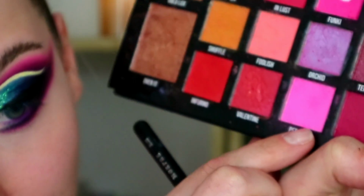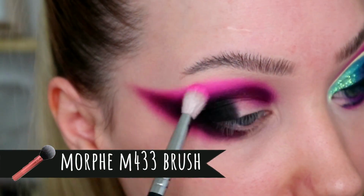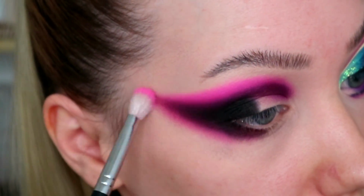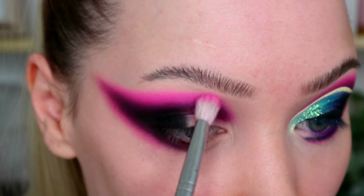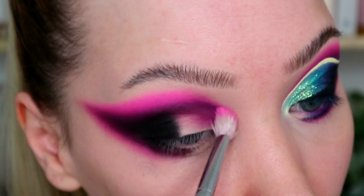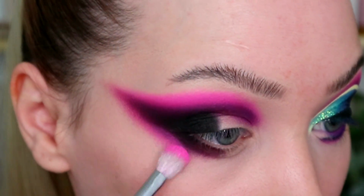Then I'm going to take Pep Talk, just here. Build this up. I'm getting a harsh line again, but that's alright. It's because I'm going out with much lighter colours. We'll fix it, don't you worry.